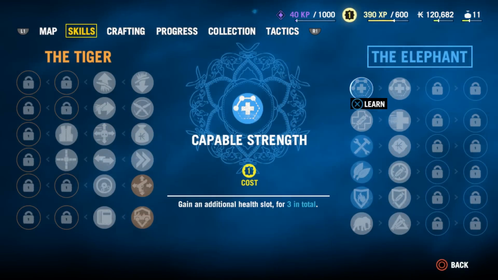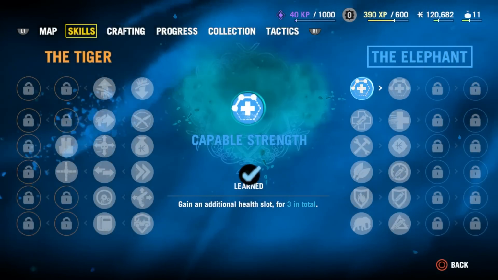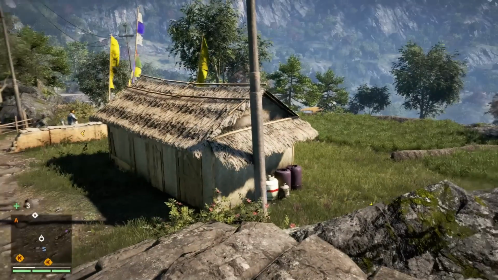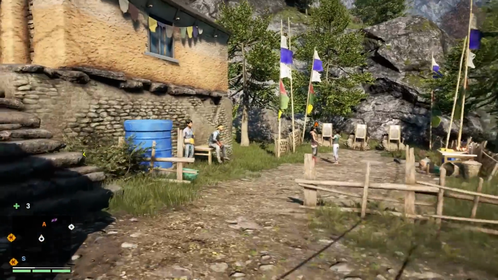Gain an additional health slot for 3 in total. Oh, shoot. Yeah, that's what I want. Yes, I want more health. But as soon as I can, the harvester thing would be a really good idea. Okay, so now I have 3 health bars. I am frickin' Superman up in here.